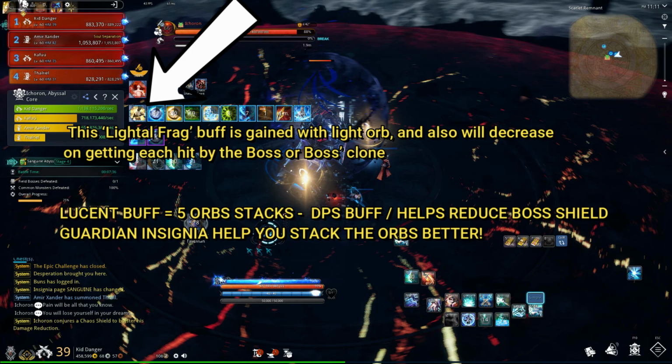Also, after you got 5 orbs, you need to refresh your orb stack or your lucent buff every 10 seconds. To do this, you just need to take 1 orb to refresh your buff. If your buff runs out, you will have to take 5 orbs all over again. So that is why I say refresh your buff, people. This is a DPS buff and it reduces the boss shield. Everyone needs to have this buff active on them at all times, okay?